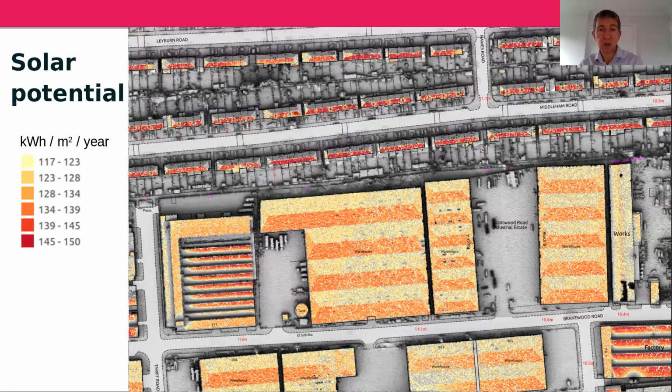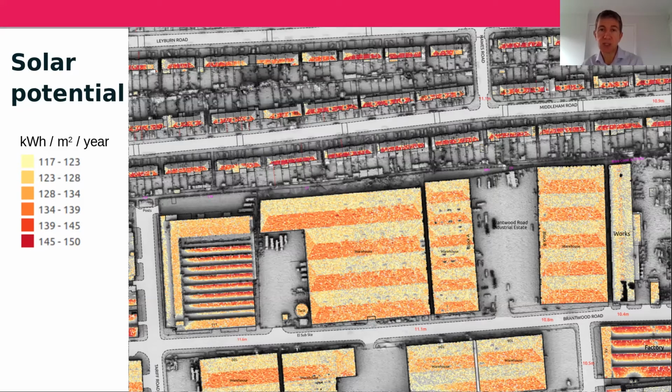The colours show the solar potential in kilowatt hours per square metre per year if solar panels were fitted. So unlike a lot of other solar models, ours calculates for the effects of overshadowing by trees and other buildings. There is an example in the bottom right here where there's a factory, and if you can see my mouse, you should be able to see a tree that has actually overshadowed the roof of the factory and affected the solar potential scores.